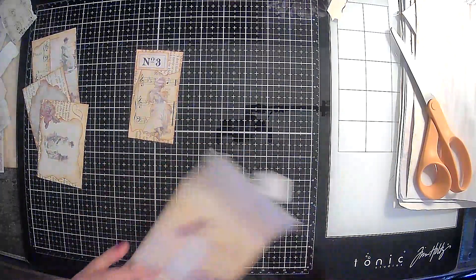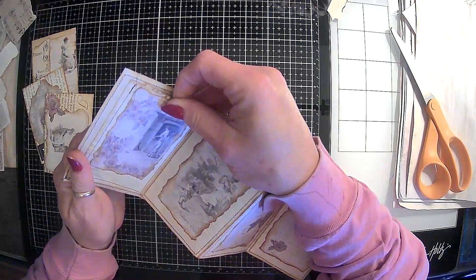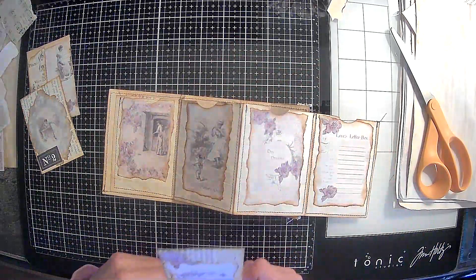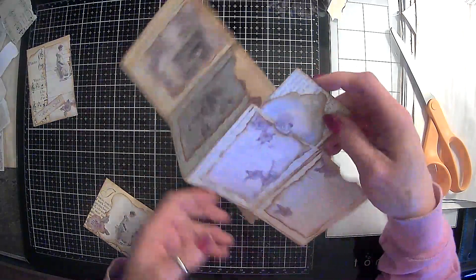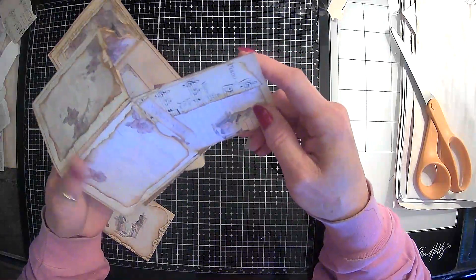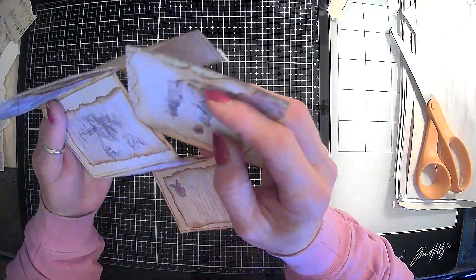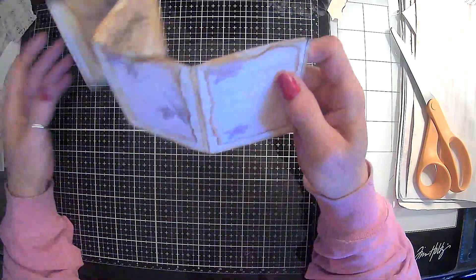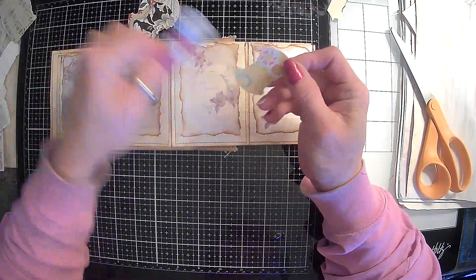I got them all out of order and I said I was going to keep them in order so we remembered what pocket they go in. I do remember this itty-bitty one goes in this pocket. Should we get some tabs to go in there, guys? Or just leave them like that? Let's see which one she goes in. Totally do not remember which pocket was what — let's just see what we can get in what pocket. If this fits in this one, we're good. Oh look, guys, we got it!